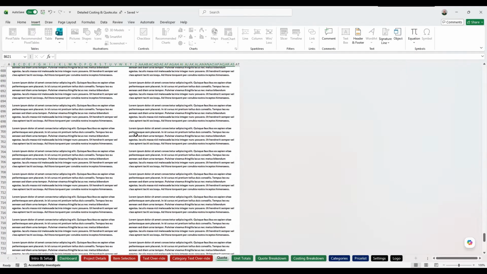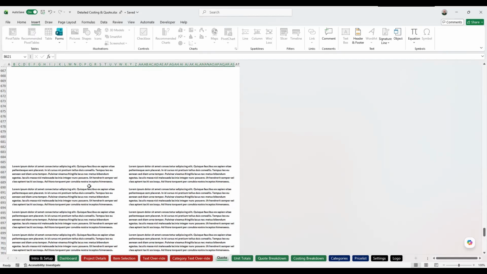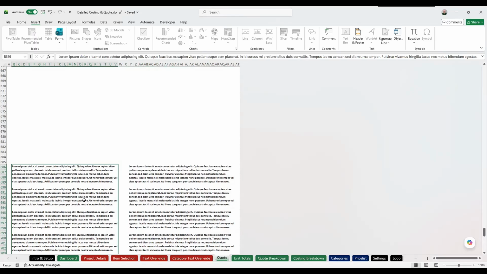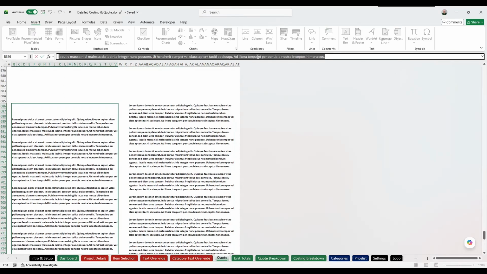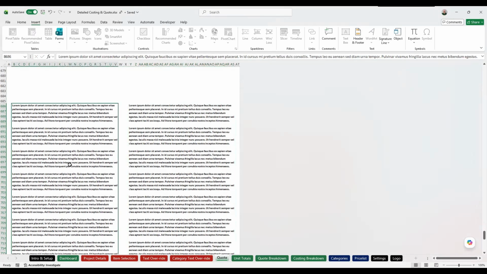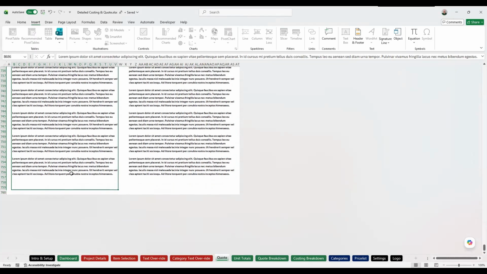Page 10, this is the only thing you actually type into the quote. And just because it's a long text, some people want to type a whole bunch of little text, and I've just put some of this Lorem Ipsum generated text on here. But this is a big cell. What I would suggest doing, instead of trying to type it into the cell, which can be a bit of a faff, type it into Word, come here, copy the text, paste it directly into the top here. So paste what you've got from Word directly into this toolbar here. And then once you've done that, it'll appear, and then you can just go and adjust the length of it to make sure it fits.